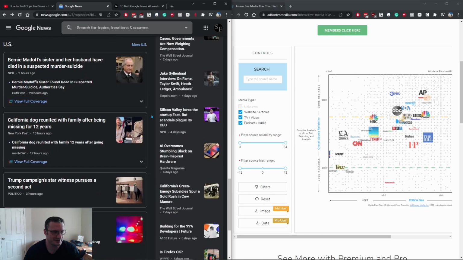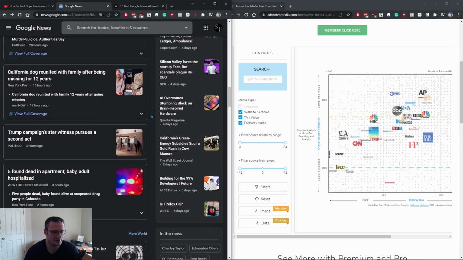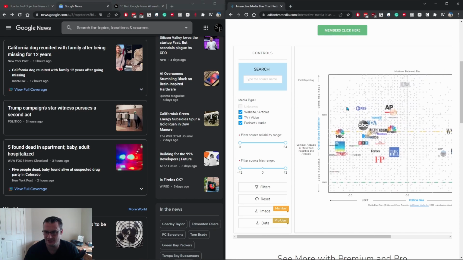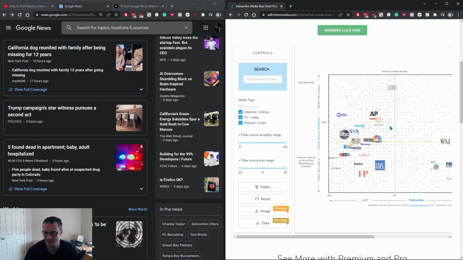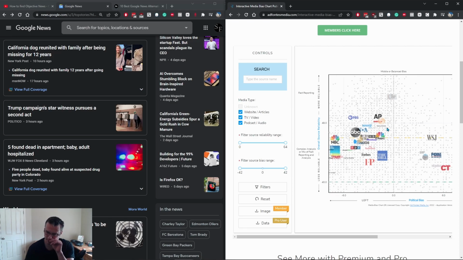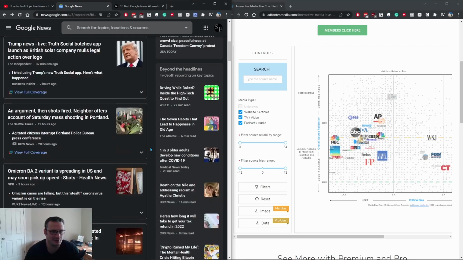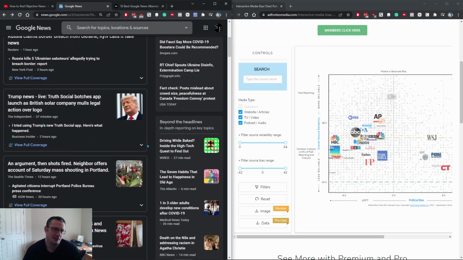Got sports, NPR, New York Post. Yeah, so you could continue to refine this. I think the Hill is usually pretty solid. I'm not sure, but I don't know where they're at on here. So yeah, you could continue to do this. This is a pretty good start here, though, I think. I'm doing this on one of my other Google accounts. I've already done this on my main account. So this is something that I believe is a good thing to do. Just eliminate these bad news sources, and I think that'll solve a lot of our problems as a society.